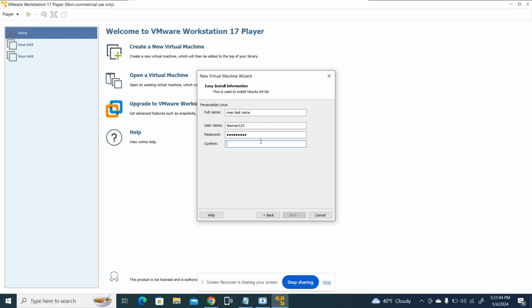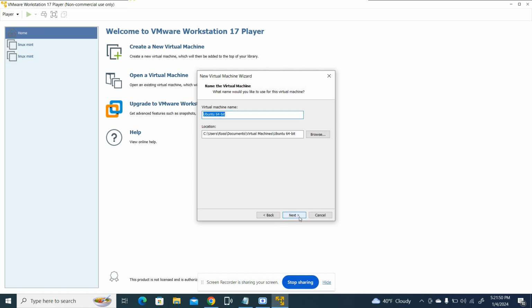So you can just put any password you want, but if you want to secure your virtual machine, then put a good password. This is just to show you how to do it. We're going to be doing it this way. Now, you can make the name whatever you want. Let's make mine Linux, with a period.